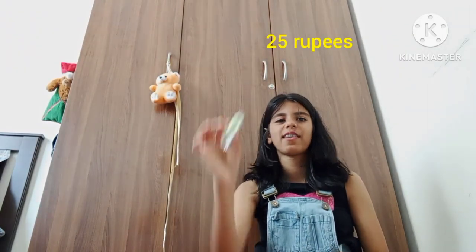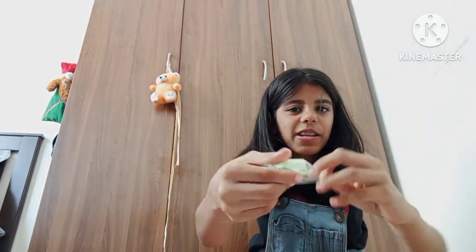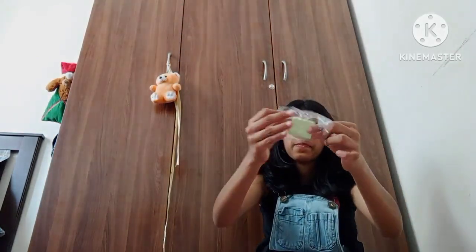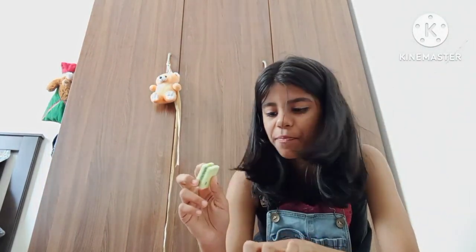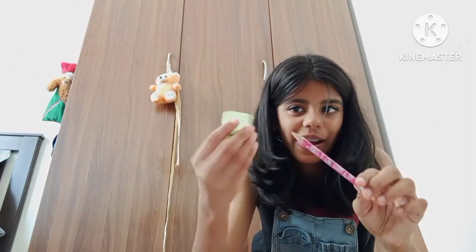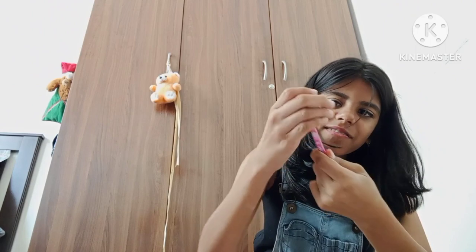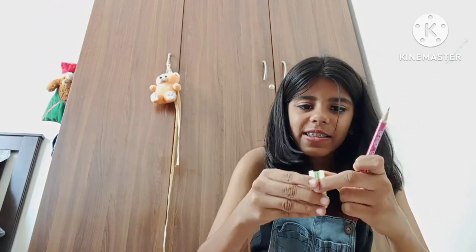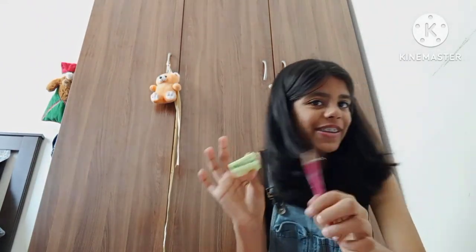Let's move on to our next item which is a macaroon — like a green sandwich sharpener. Let's open it up and see. So this is a sharpener, let's see if it works, I got an aesthetic pencil right here. It definitely works and you can open it up to remove the shavings, so this is worth its price and it's a pretty good one.